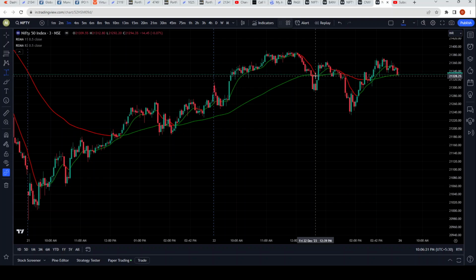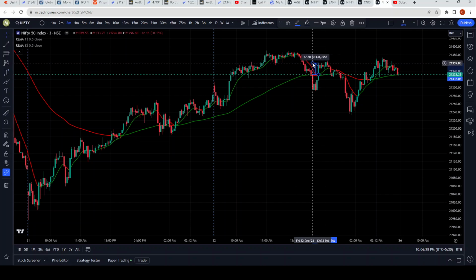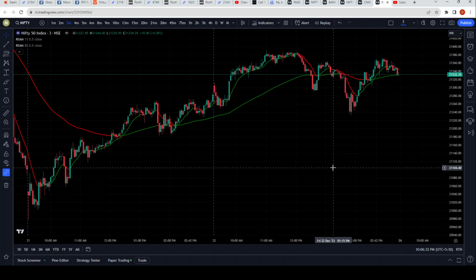They both turn green and they again intersect. All right. So how many points was this? This was roughly about 27 points. Again, our goal was 10 points. We will grab 10 points and then we are out.